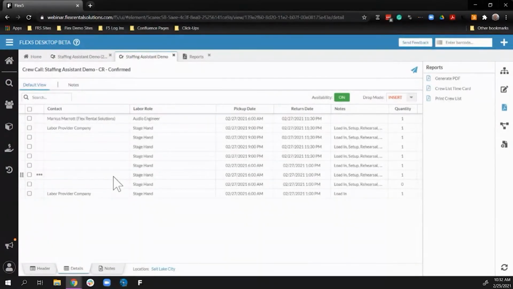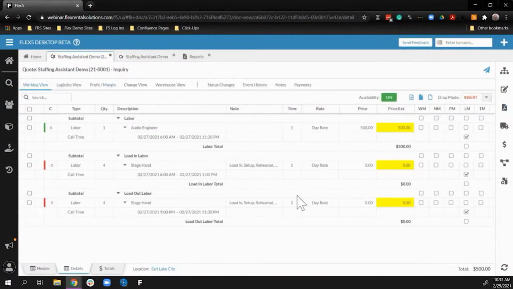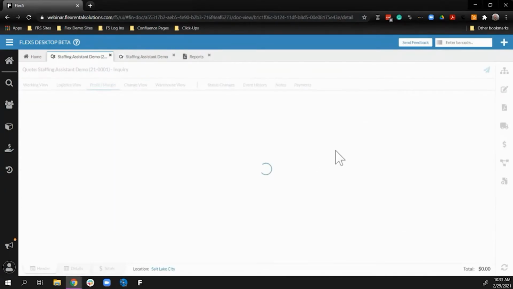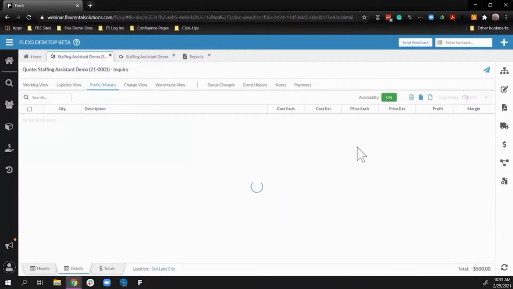The one problem with this, and it is something we've discussed and are hoping to improve in the future, is that right now the crew call is not in any way a financial document. There's no financial information. While on the quote level we can have what we're planning to bill for this person, and we may have put in an estimated cost for that person, that's going to be an estimate on that level if we put something in.